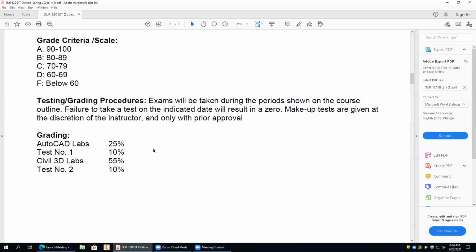So one thing about testing, exams will be taken during this time frame here. Okay, the lab. If you do not take the lab or the test, and you don't make arrangements with me, and you weren't going to be there, what this indicates is that you'll get a 0. As long as you let me know what's going on, that's not going to be a problem. Okay, so we don't have to worry about that typically. But if you get sick or something, and we're going to be dealing with all of that, just let me know. Just keep me in the loop. That's all I ask. Okay, this is a small class too, so that shouldn't be a problem.